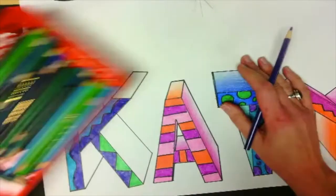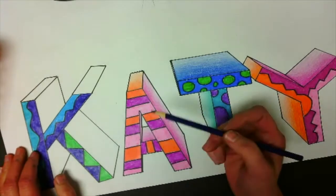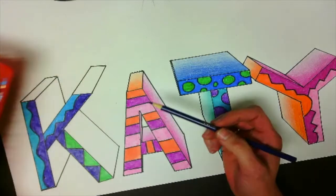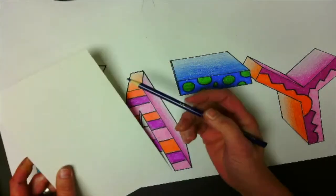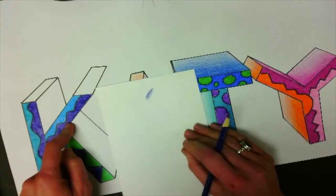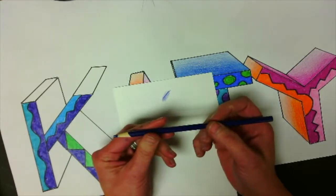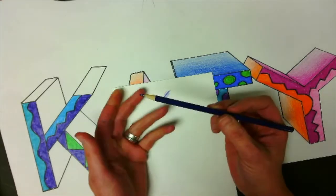Like I mentioned, everything that we're going to be doing next is going to be with colored pencils. So you will need to grab the basket or baskets that you're going to need. You're probably also going to want to grab a piece of scrap paper so that you can test out these colors to make sure they're going to match what you have on your paper. Also remember that if you have a colored pencil that needs sharpened, you need to see me to do that. I'm happy to sharpen for you.